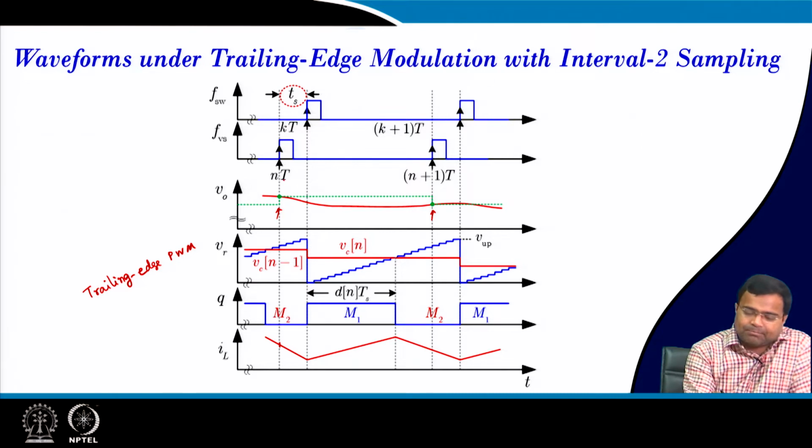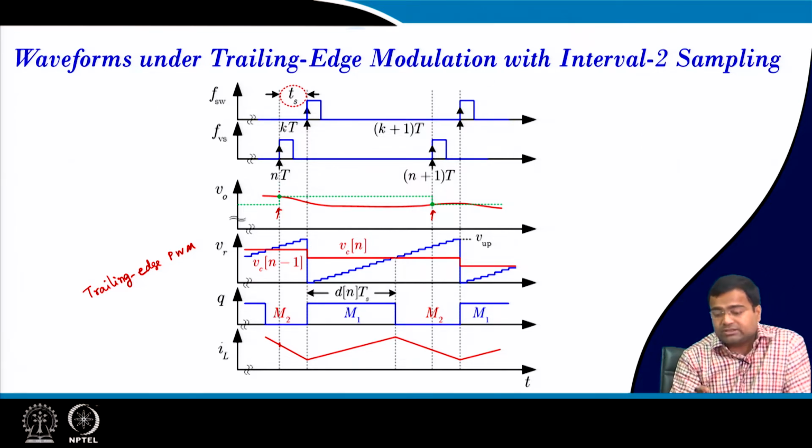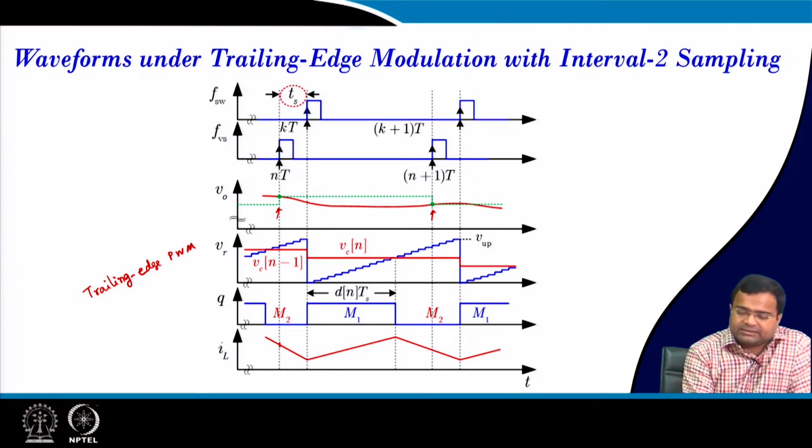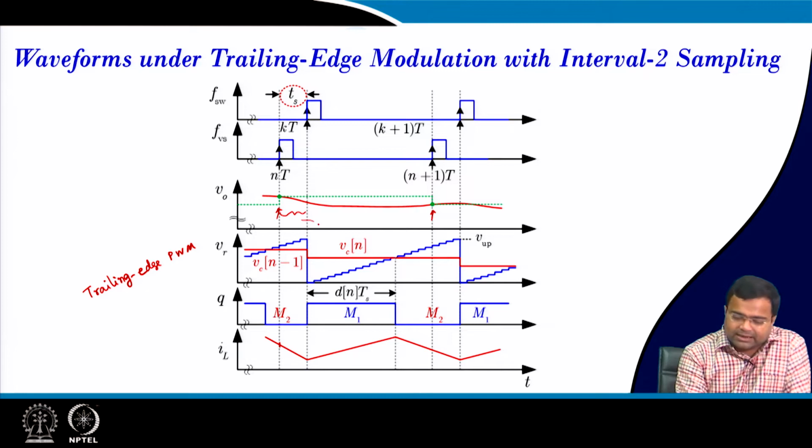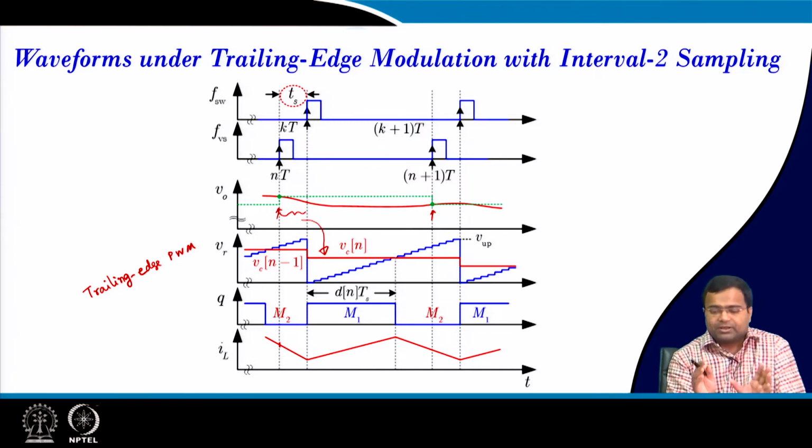What does it do? We take the sample here and we will use this sample in the subsequent cycle. This time is provided for the ADC conversion time and the computational time, and then the control output, that means the output of the controller, is ready after this time. Then the actual DPWM starts, and here we are taking a STRK approximation of the ramp signal. So, if we ignore the effect of quantization, how do we derive the discrete time model?